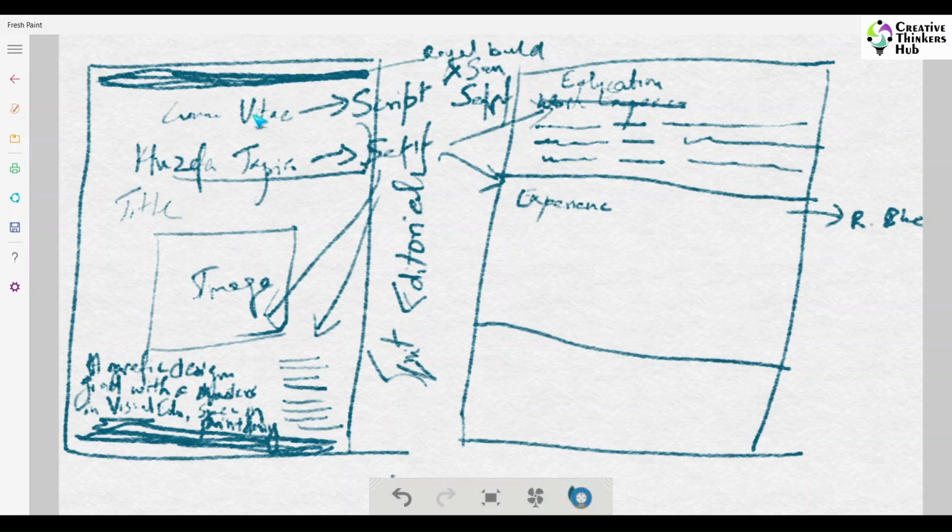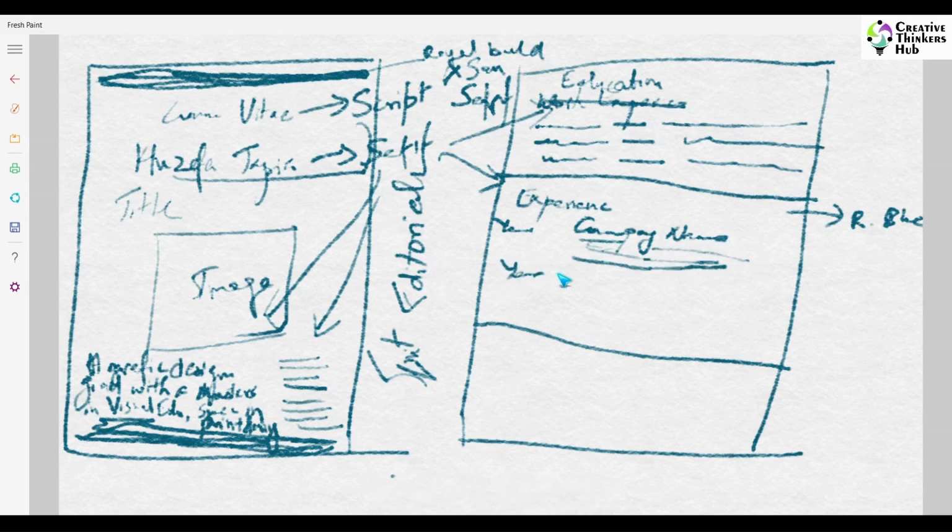Only your curriculum vitae is written differently. Okay, and so this is your experience. So your year, where you worked. Okay, your company name in capital, or in large font, and then what you did for the company within that time. Same, your company name and what you did. Okay. So 2, 3 companies, however many there are.